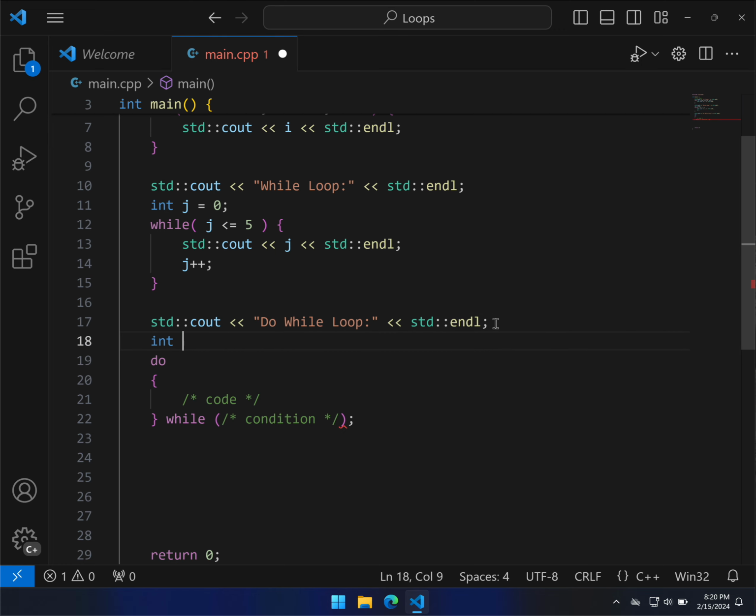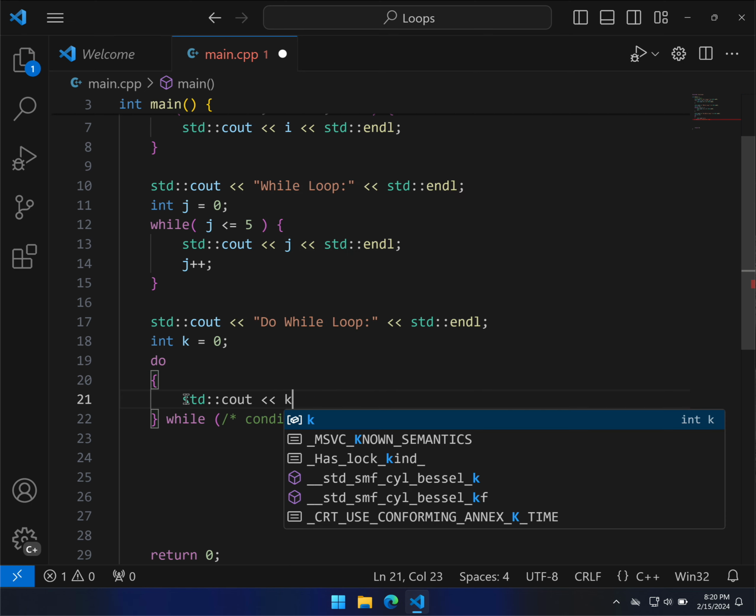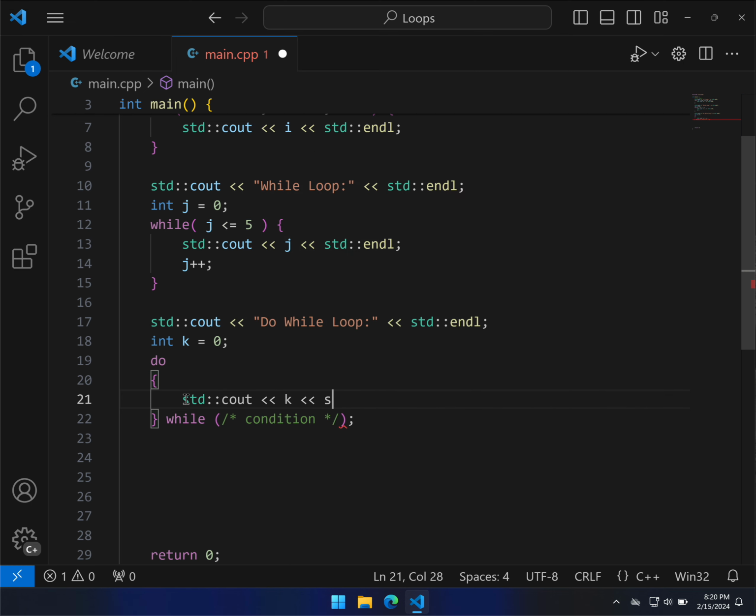So int, let's use k equals 0. Now I want to see out the value of k. Say cout k.